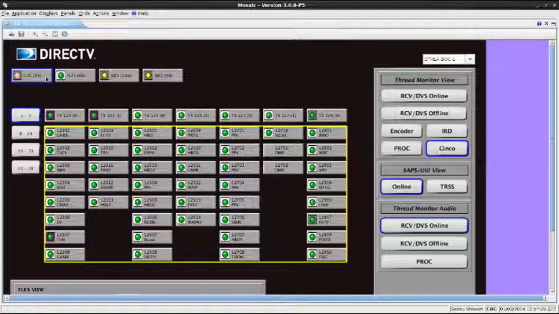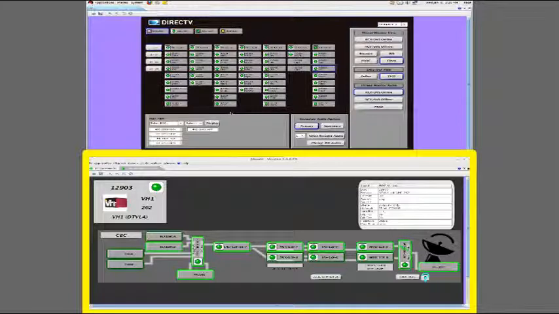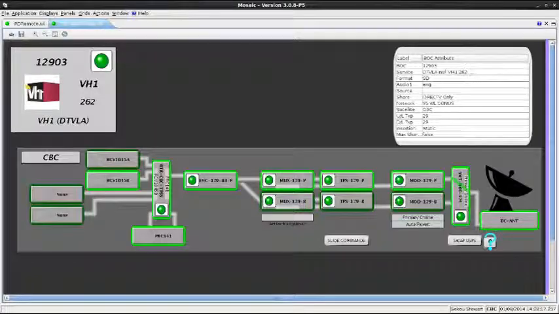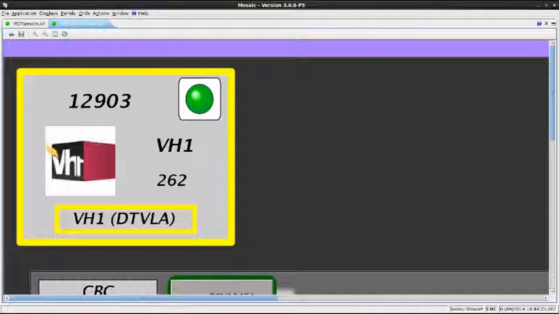Now let's go back to the channel selection grid. Each box in the grid shows basic information about each channel, including the call sign, BOC number, and the status of that channel. Selecting the channel opens up a new window that gives you detailed information about the channel, how it's routed, and the health of the channel. On the upper left-hand side is an informational box which shows us the BOC assignment, station call sign, the viewer channel. Again, we see the channel call sign, and in parentheses, we see that this is a DirecTV Latin America channel.